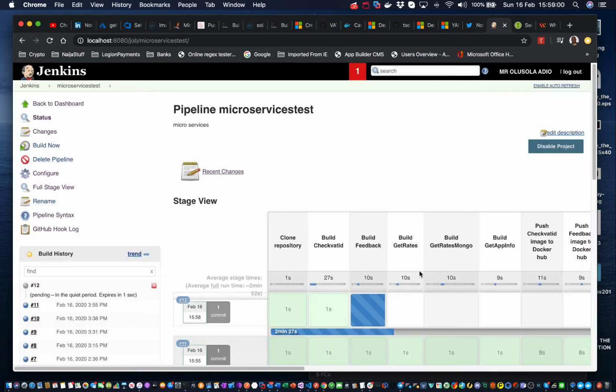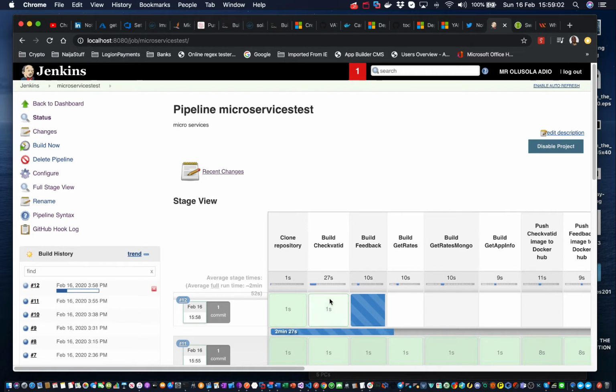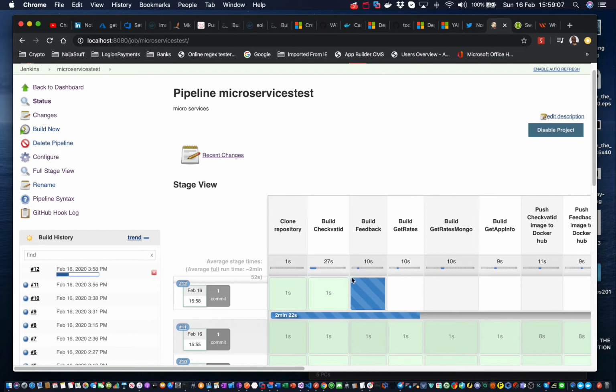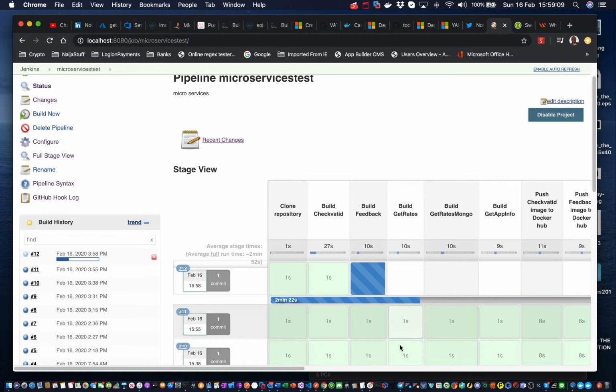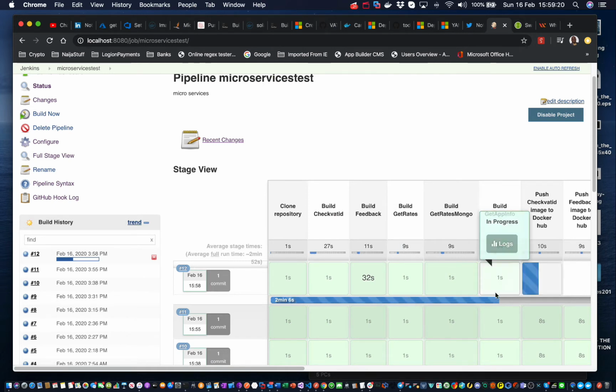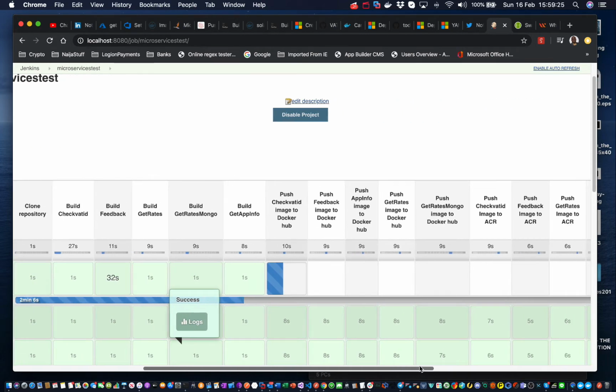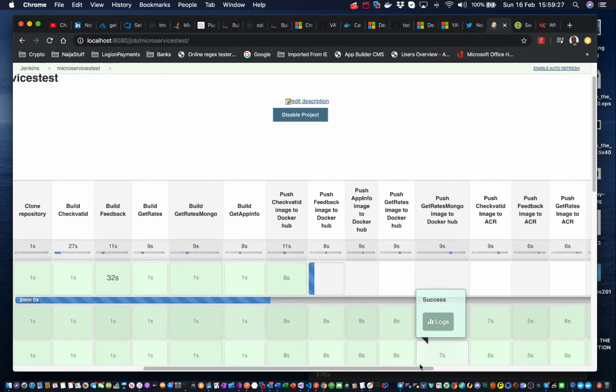So it's still working its way through. Now it's taking a bit longer here because there are real changes that actually need to be compiled this time. See, on these other occasions there were no changes, so it was just flying through. See, 1 second, 1 second. But now there are real changes, you see. Now these other ones, there are no real changes, so we're just flying through these other ones.